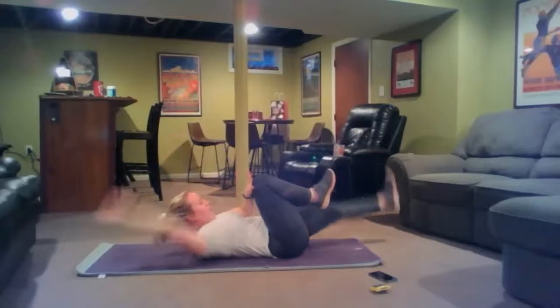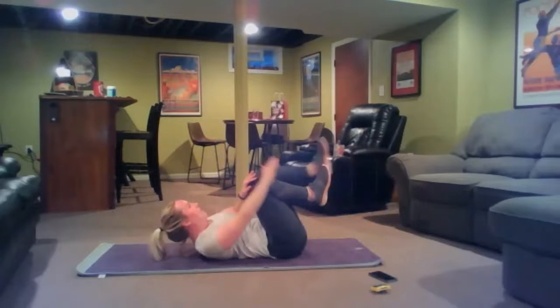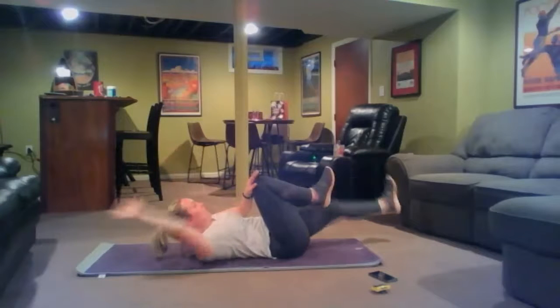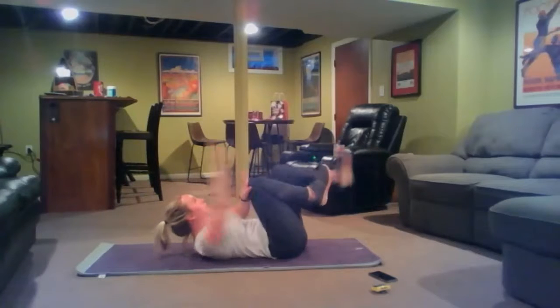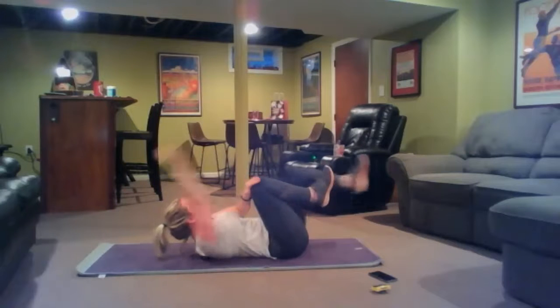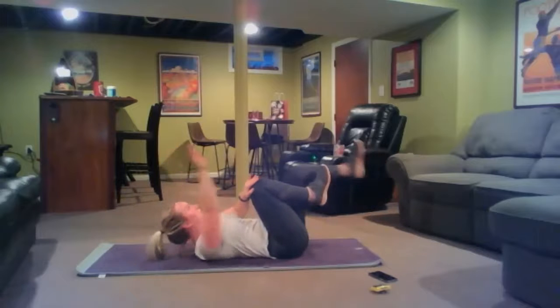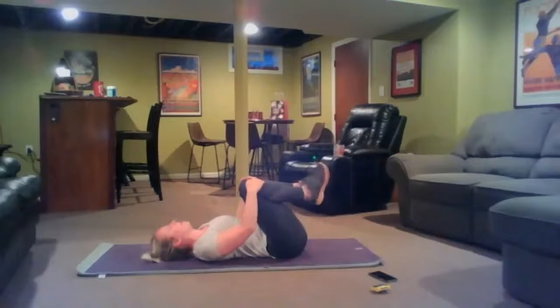Lift up. Drive that knee into that hand. So keep driving. Keep squeezing. Create pressure. Belly button pulled down and in. Suck that belly button down and in. Become a C. 3, 2, 1, and rest.